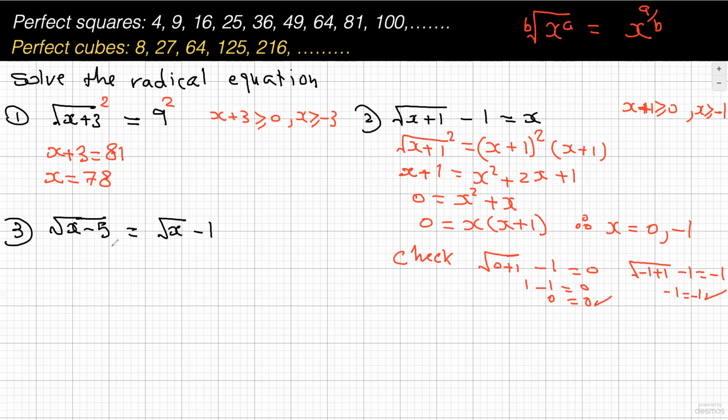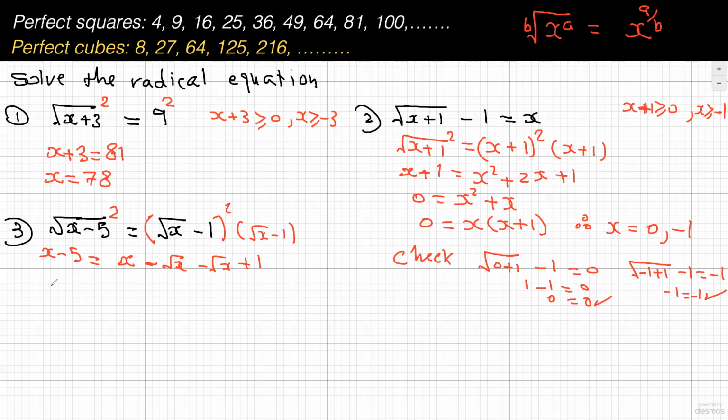It's going to be a bit longer. I think you have to square it twice, and I'll show you why. So definitely to get rid of the square root, you got to square this side and then square this side right here. And that will give you x minus 5 equals, and this you just write it twice when you square it, so that you could FOIL it that way. So root x times root x is x, and then minus root x, and then minus root x again, and then plus 1.